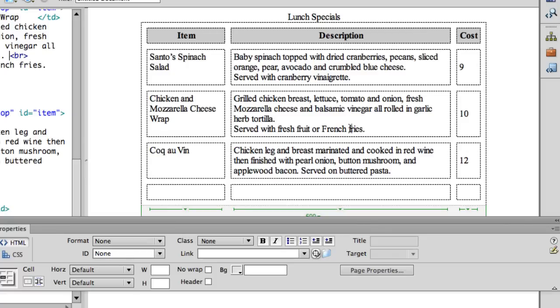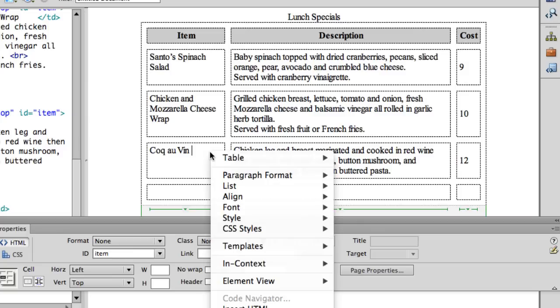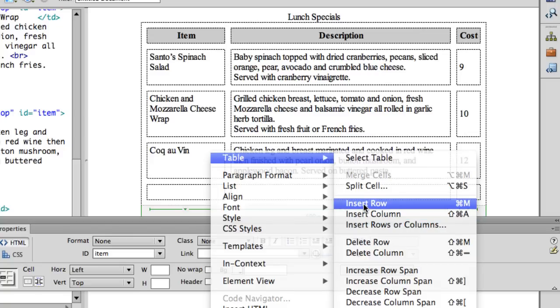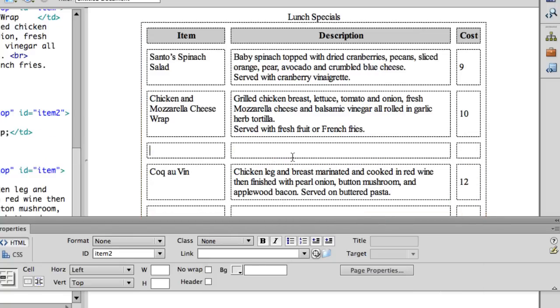Now, really, the last thing that I want to show you in basically messing with your table is how do I insert additional rows? How do I insert additional columns and so forth? Well, what you can do inside Dreamweaver is, if you select inside of a cell, you can right-click, choose Table, and you can insert row or insert column. The thing is, though, if you happen to choose, for example, insert row, notice that it automatically applies a row above your selection.